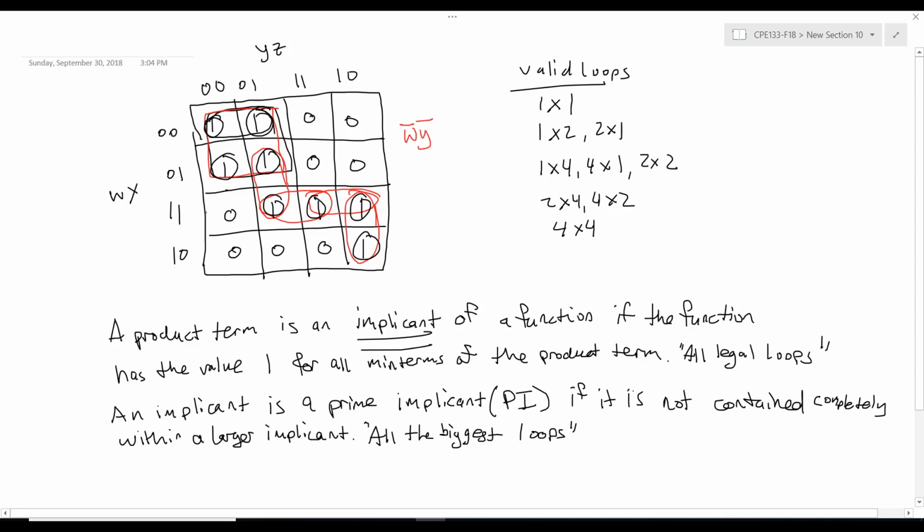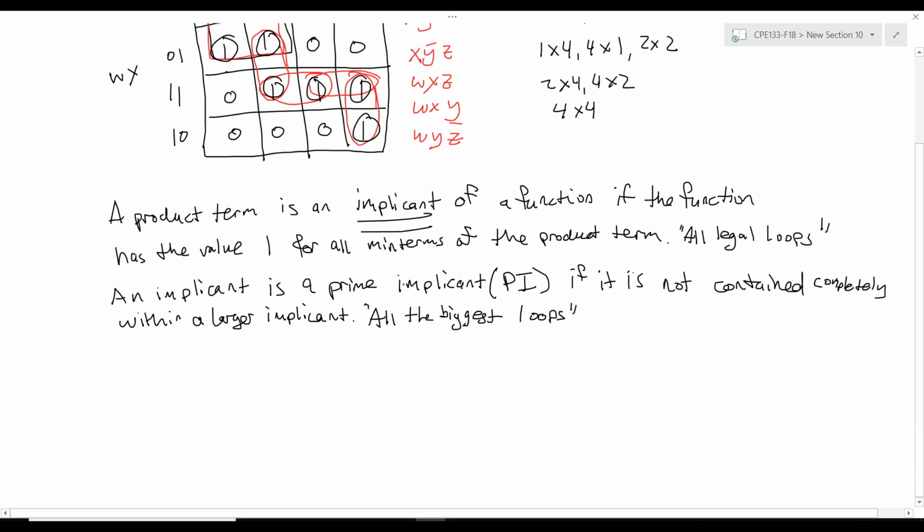This 2 by 1 occurs when X is 1. W is changing, but X is constant at 1, and Y and Z are 0, 1. This 1 by 2 is when W and X are both 1 and Z is 1. This one is WXY, and then this final 2 by 1 is when W is 1, Y is 1, and Z is 0. So there are 5 total prime implicants for this example.